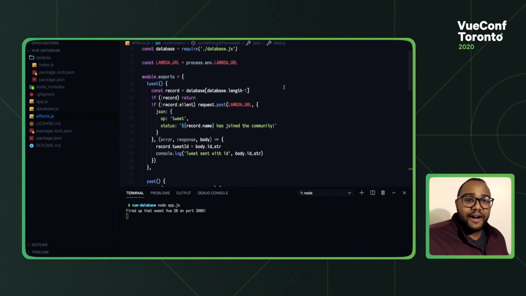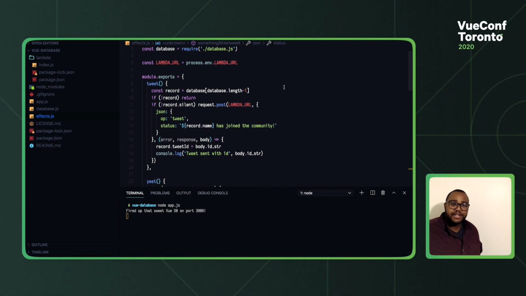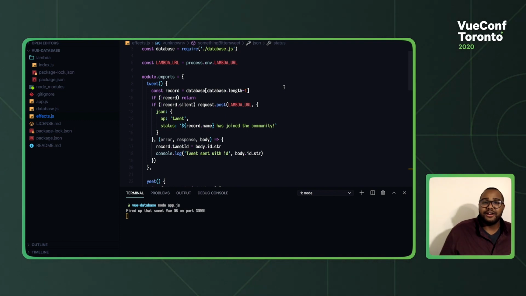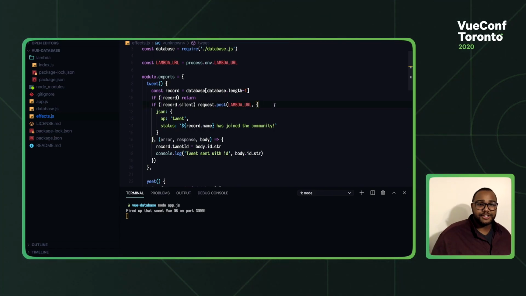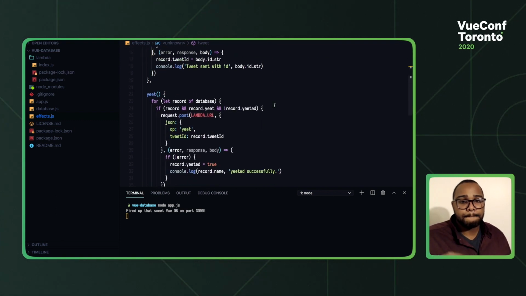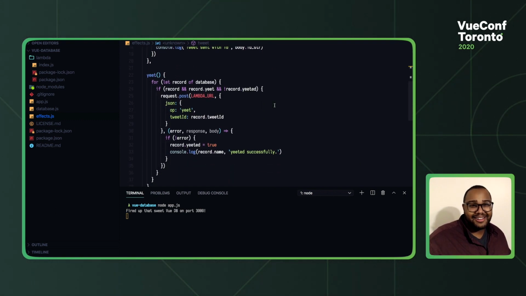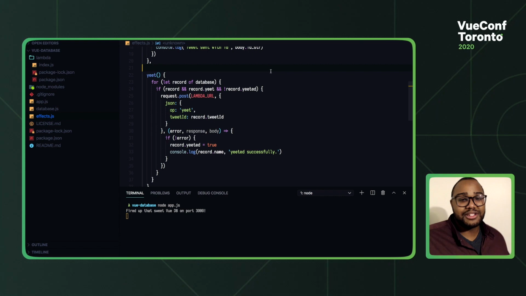So here, our first effect is tweet. As you can imagine, when the tweet action happens, we just post to the AWS Lambda job. And we say, hey, tweet, and say this person has joined the community. And the most important one, we want to yeet. When you want to yeet, we post and we give the operation, hey, you're going to yeet.